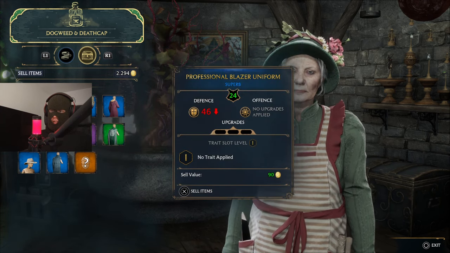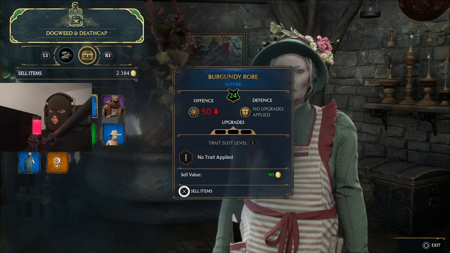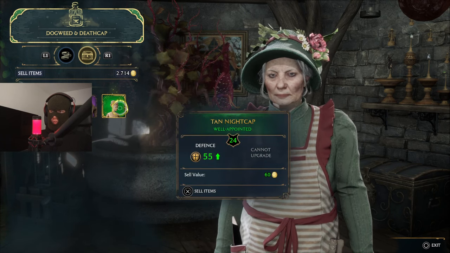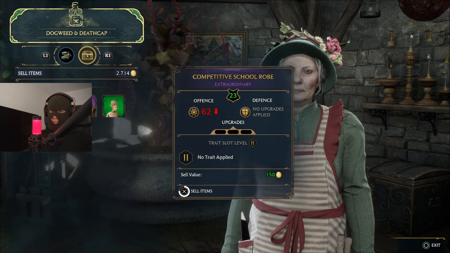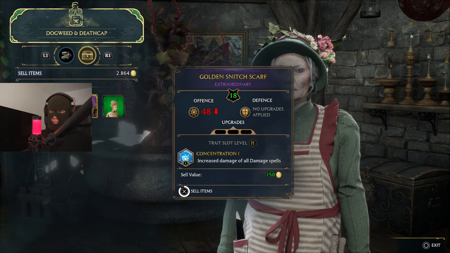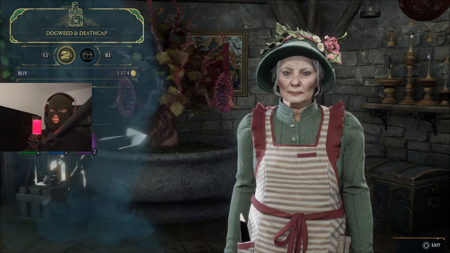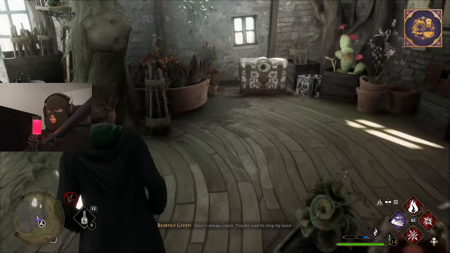Are all of these items this bad? I think we can sell most of these. All the green ones at least. You followed a wee butterfly to a grand treasury. Doors always open. You be sure to stop by soon.